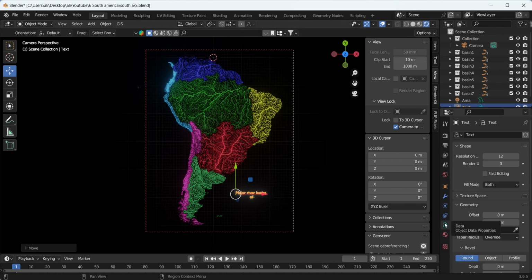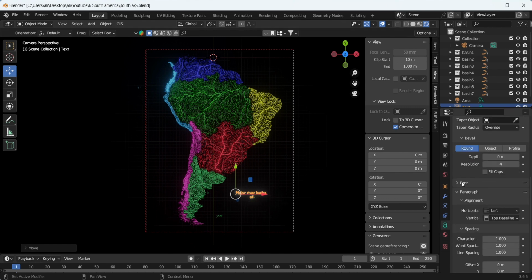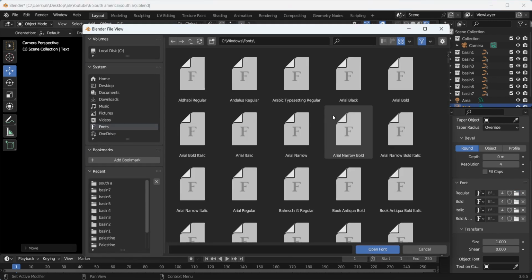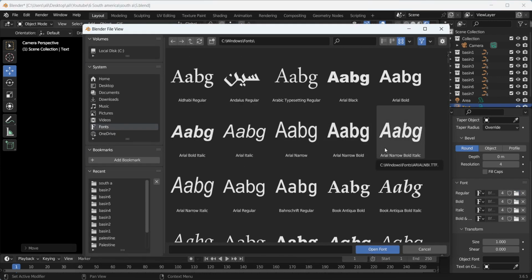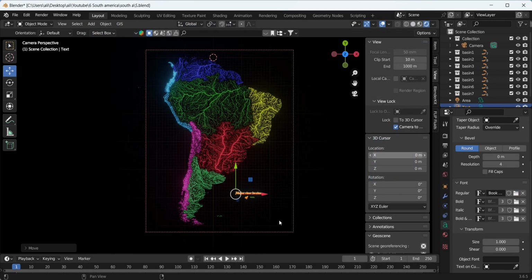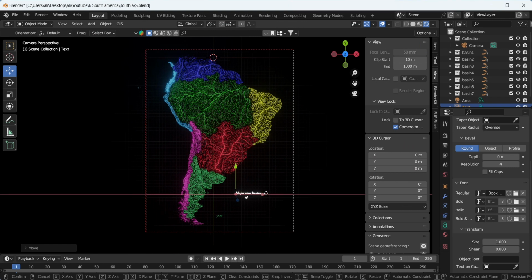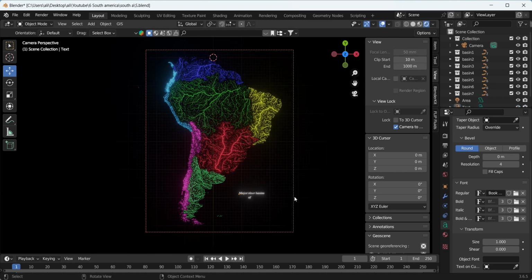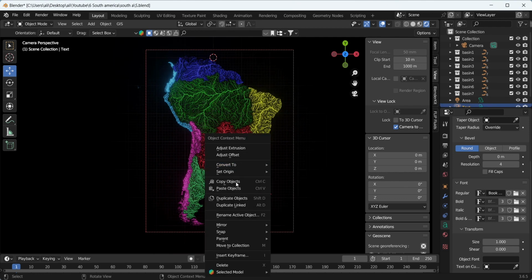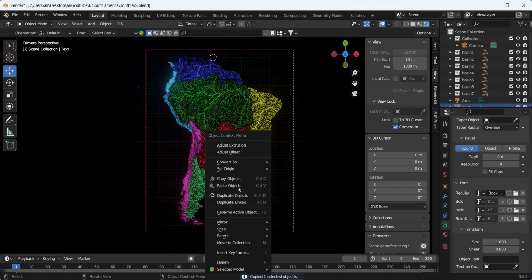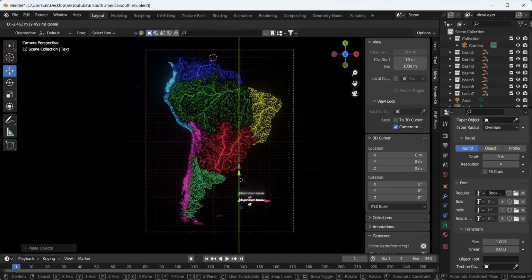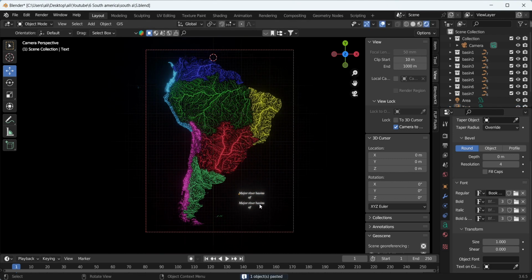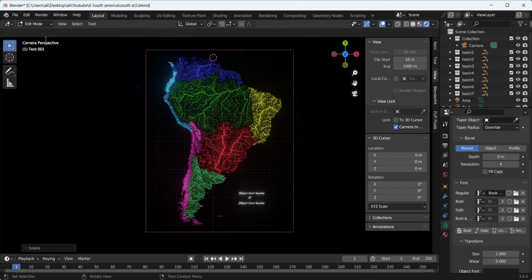We can go to data and press font and choose whatever you want. We can copy the text. Back to edit mode.